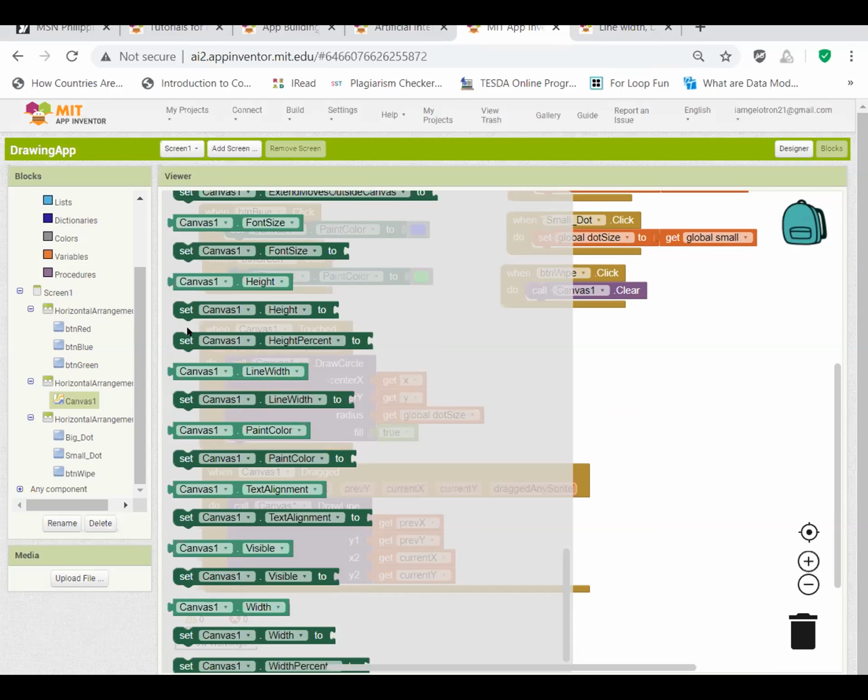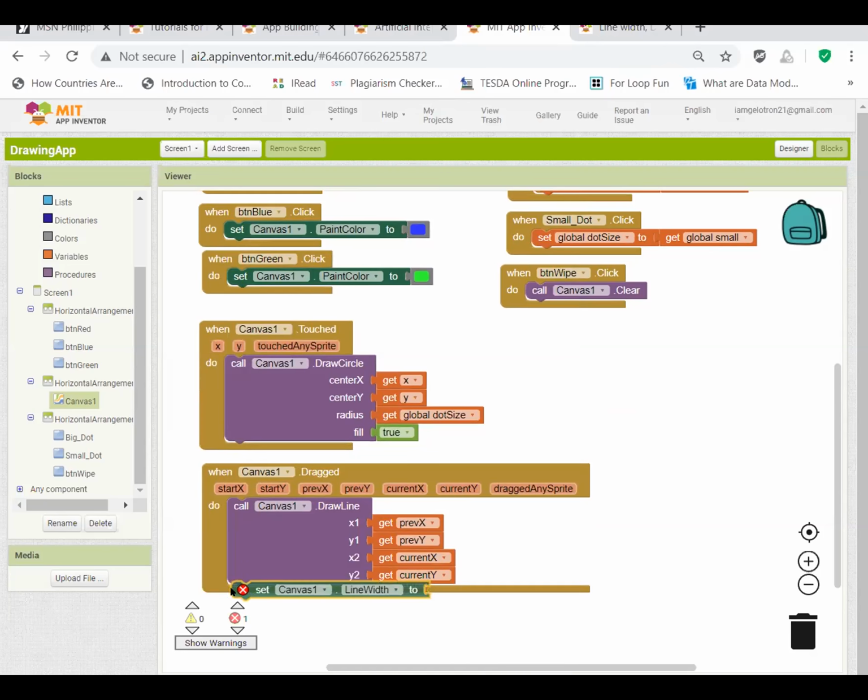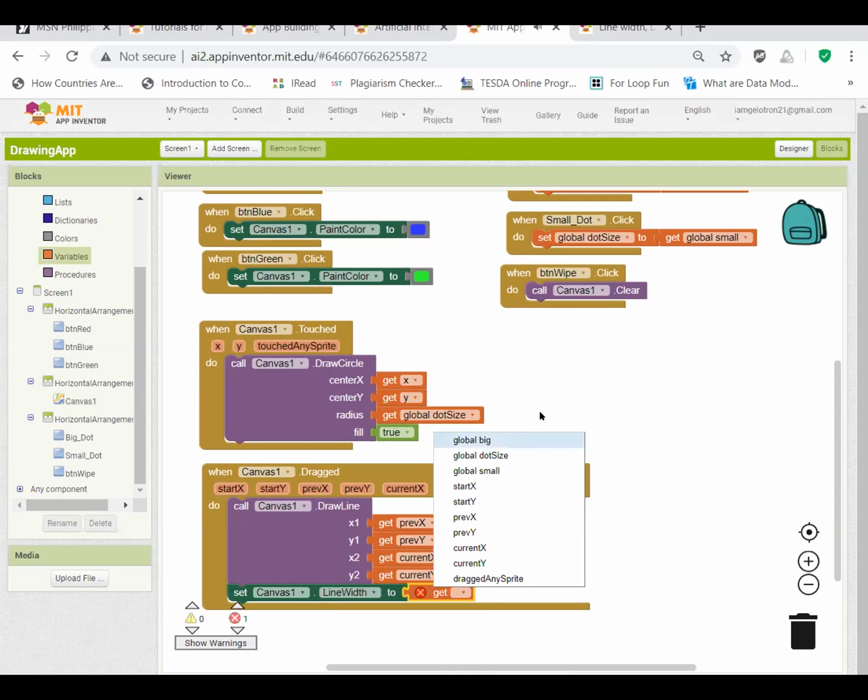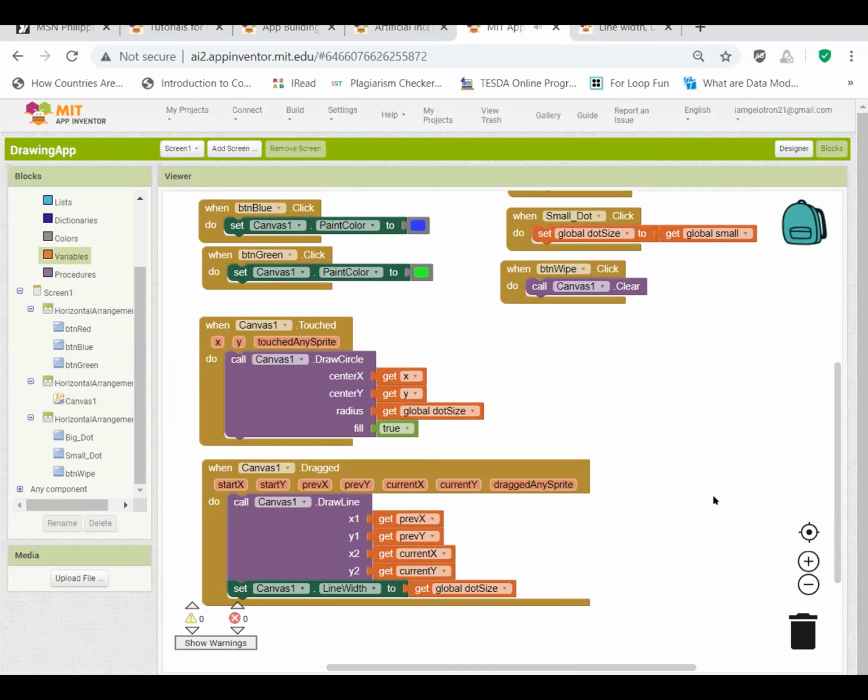We set the line width to the dot size that we have. So let's have get dot size. That allows us to utilize the present size of our dot and apply it to our line.